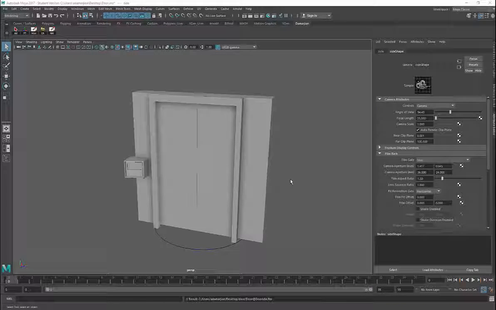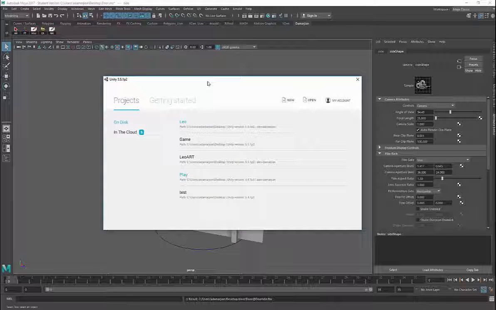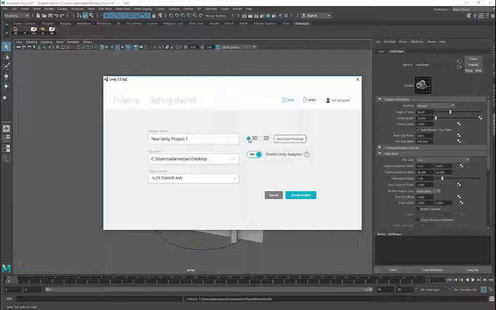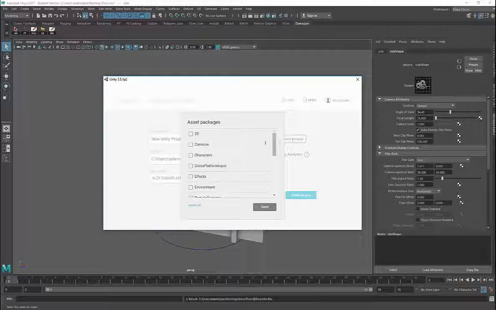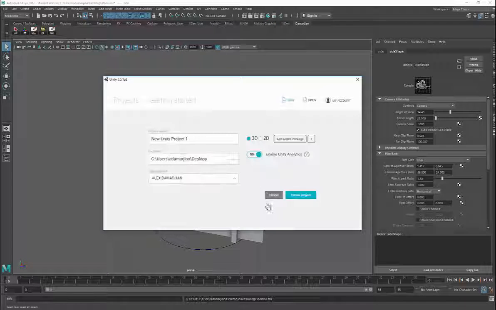What I'm going to do is pause the video now and then open Unity. So for those of you who are just sort of jumping in now or haven't copied over your other assets from the previous tutorial into Unity, let's do a quick refresher. So I'm going to make a new project, and I'm going to make sure it's 3D, and under Add Asset Package, I'm going to click on that, and I'm going to click Characters. That's going to give me my first-person controller, and I'm going to hit Done.